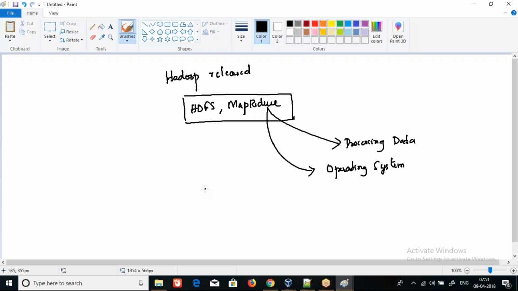Later, Hortonworks started developing Yarn. And at the same time, at MIT Labs, since there did not exist any generic purpose operating system for the Hadoop ecosystem, they started developing Mesos.